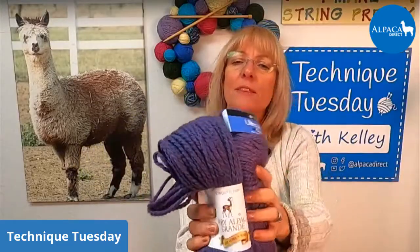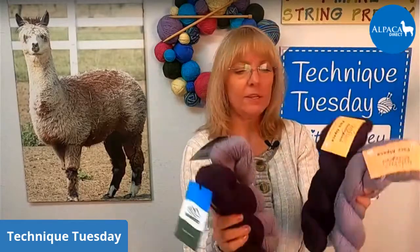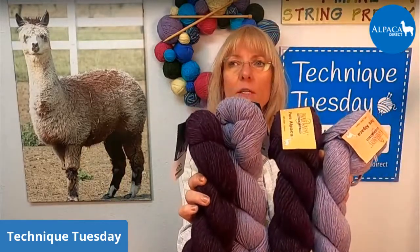And they would make a nice little match set too. Now, one more sample, and then I won't go on with this anymore. Okay, look at these two yarns. They're from Bravo Alpaca and Pure Alpaca. So what that tells you is it's the same colors. They're very, very similar.